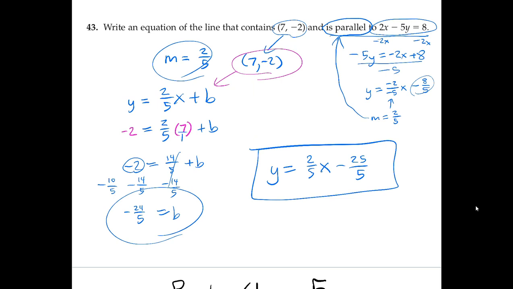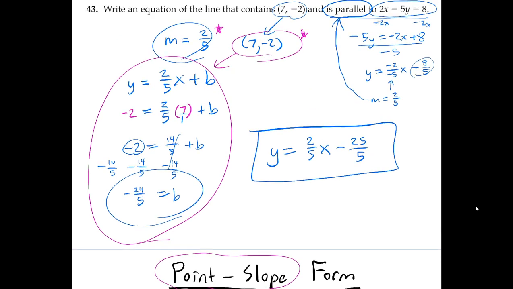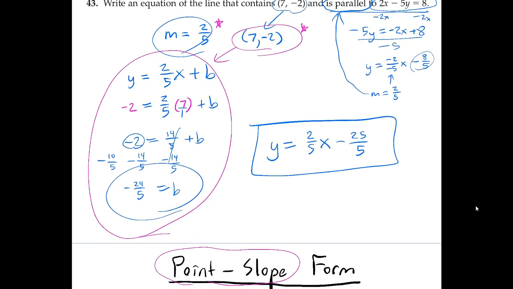Now, we can actually jump to the equation of a line more elegantly and more quickly. We don't need to do all this work. That's extra. There is a more direct avenue. Once you have a slope and a point, we could use, look at this, point-slope form. If you have a point and a slope, you could just write the equation of the line right away.